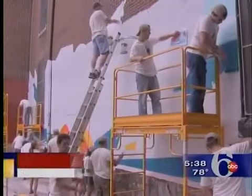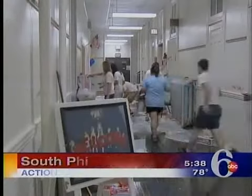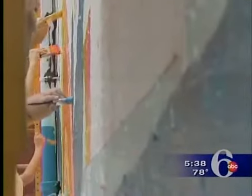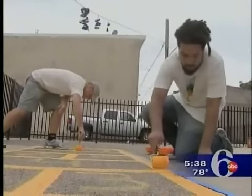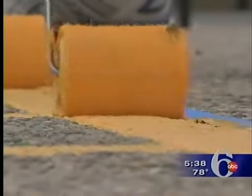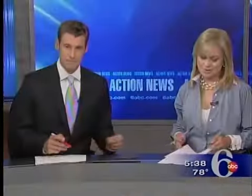A school in South Philadelphia got a helping hand today getting ready for the new school year. Scores of workers from Digitus Health and from Razorfish Health volunteered at Francis Scott Key Elementary. They painted rooms and hallways to make the school look nicer. It also painted some schoolyard favorites like hopscotch and kickball areas, as well as feel-good and educational murals both inside and outside the school. Very pretty.